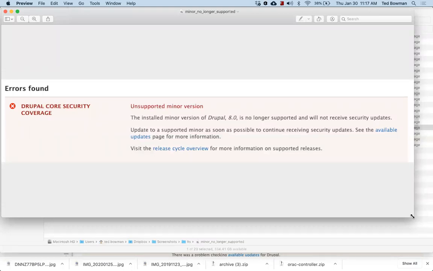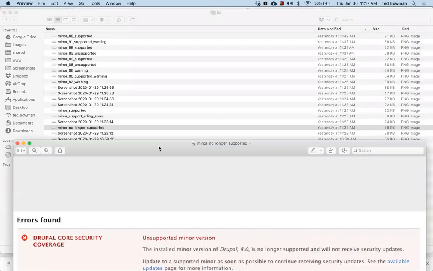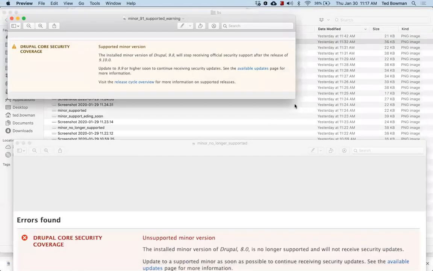Wait, let me look at the other one where the warning is. I'll put them side by side.